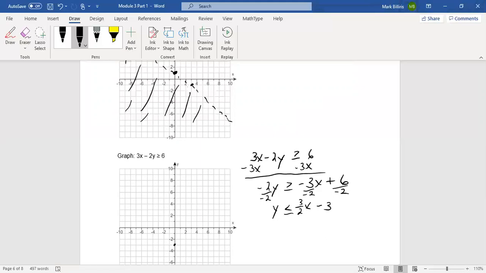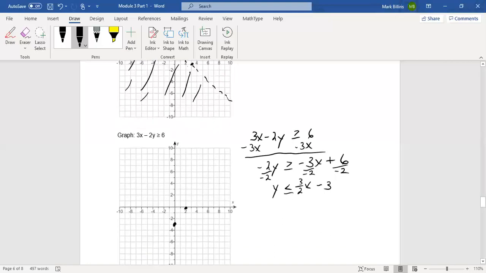So now I go through the process again. I start at my y-intercept, which is -3. My slope is 3/2, so I rise 3 and run 2. I connect with a solid line because it has the or equal to. So that means the points on the line are a part of your solution. Now I shade one side or the other. I can use a test point, or I can look at my inequality symbol. I read from the inequality symbol. So since it says y is less than, I come to my y-intercept. The values that are less than are below. So I would shade below my line.